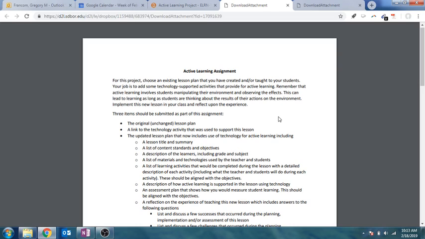So that's one type of technology that you can add to this assignment to make it active. The second one is a classroom response system. Now, a classroom response system is something that allows students to use their devices to respond to questions or ideas or comments or discussions in the class. And so, classroom response systems allow for students to respond in some way, and that supports their mental activity as well. Instead of them just sitting and listening to you lecture about something, they can be asked to respond in a certain way, and you can use that as you continue on in your presentation with students. So those are the two areas of technology that you can choose from.